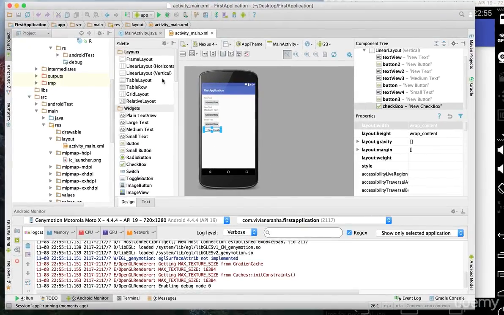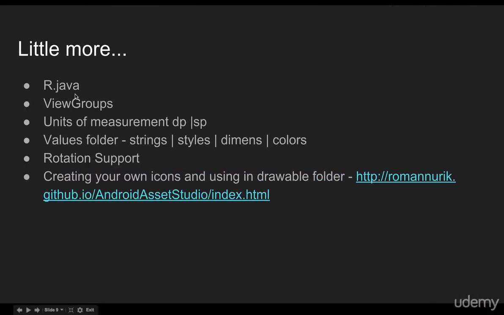And you can always nest them one inside another, so you can have one horizontal linear layout which has three vertical linear layouts inside it, so you can make it as complex as possible depending on what the design requirements are. And these are all called view groups, so they're pretty much like the skeleton of a particular human. So you can add all these different widgets inside those skeletons, however and wherever you want. So that's what view groups are.